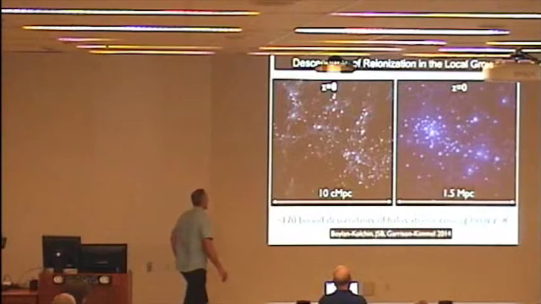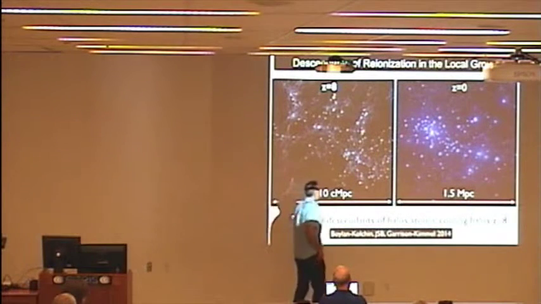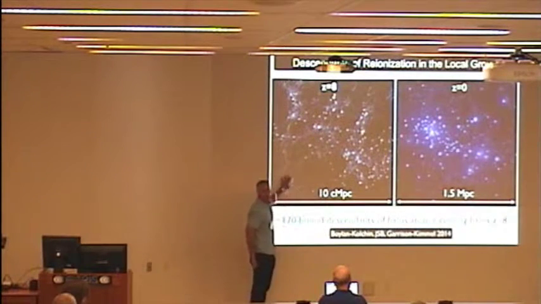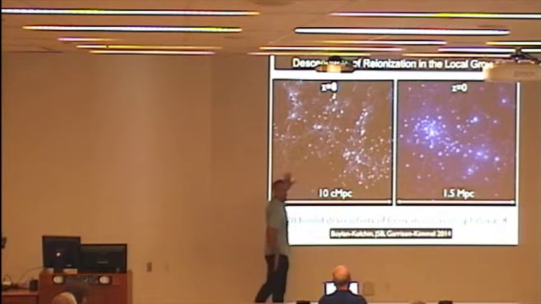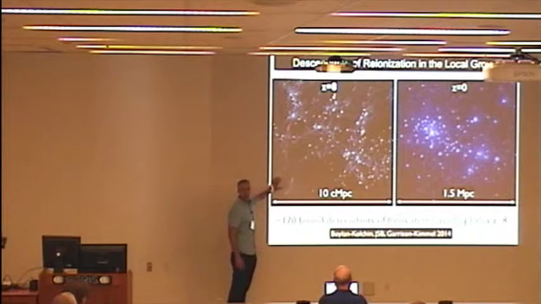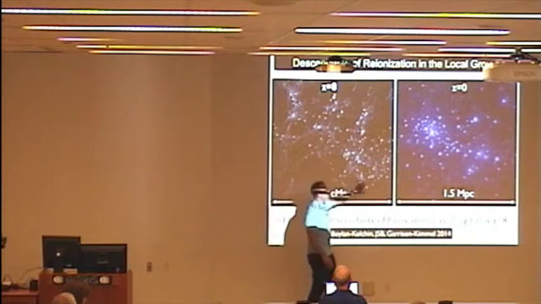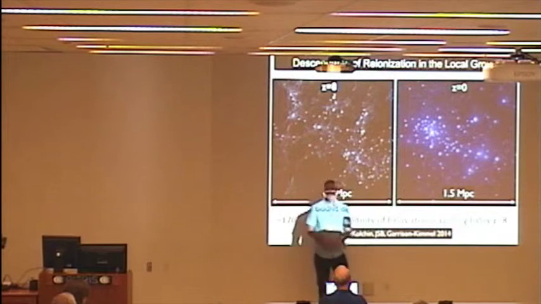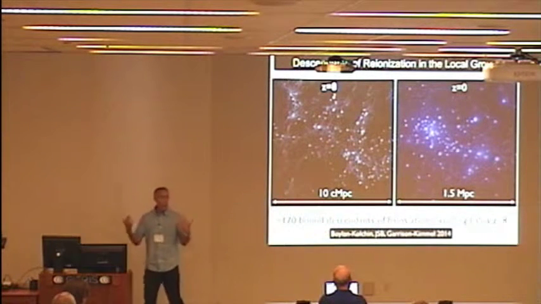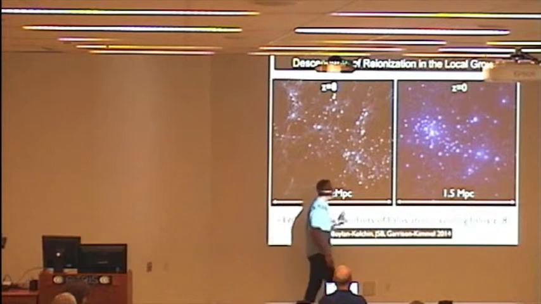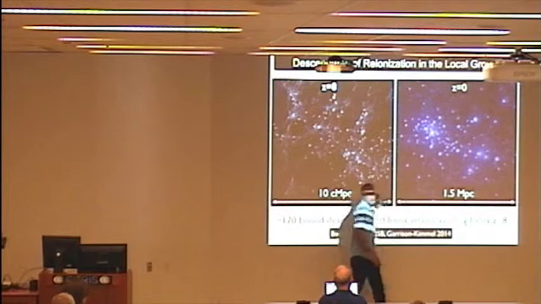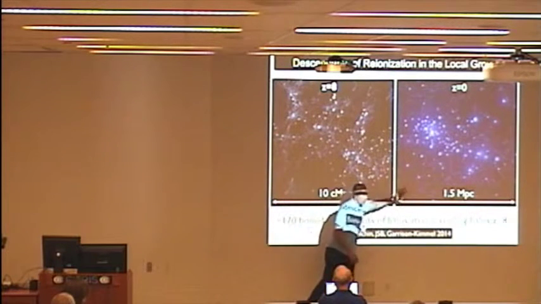And remarkably, there are lots. So what's shown here is what's circled here are things at Z of 8 that are main progenitors of things that survived to Z of 0. So one-to-one relationship between objects that were above the atomic cooling limit at Z of 2 or Z of 8. Here's where they end up at Z of 0. This is ignoring merging, which would increase the numbers. So what this says is there should be about 200 bound descendants of halos that were above the atomic cooling limit at Z of 8 throughout the local group.